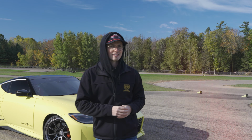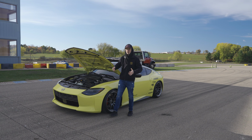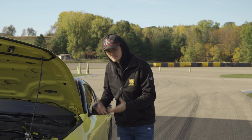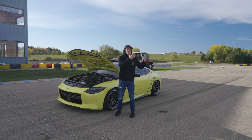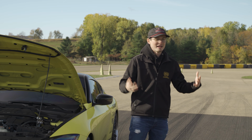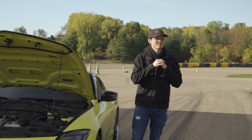This is a huge waste of money. Now, for a sports car to feel a little bit like a wet rag, you should be upset. Now, I'm upset because the Nissan Z, I just expect more of it from factory. This isn't a $30,000 sports car, it's a $55,000 sports car. And for some people, they're paying 70, 80 G's for this thing, which makes no sense.